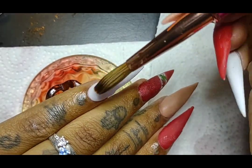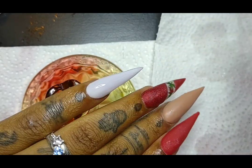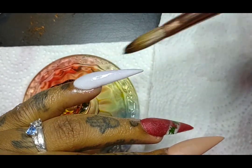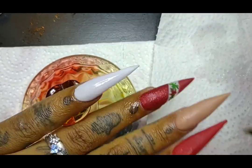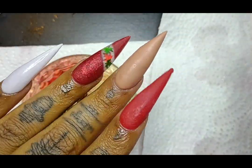I then ended up going in with some more nude acrylic on the nails that needed it, just because they were looking a little bit thin. And then I went ahead and clear capped the other nails, and that will conclude the acrylic application.